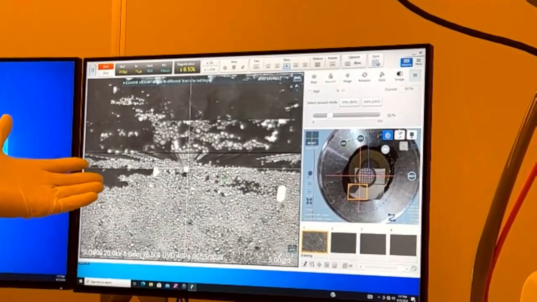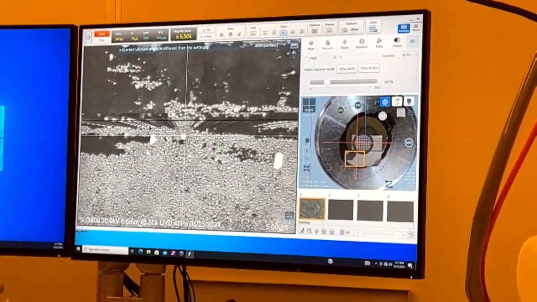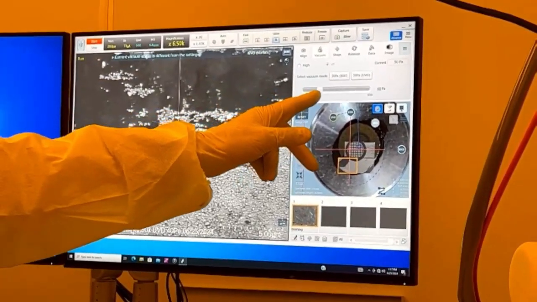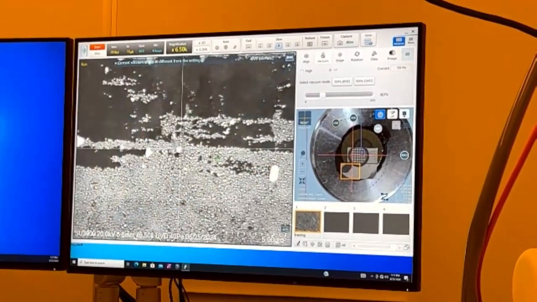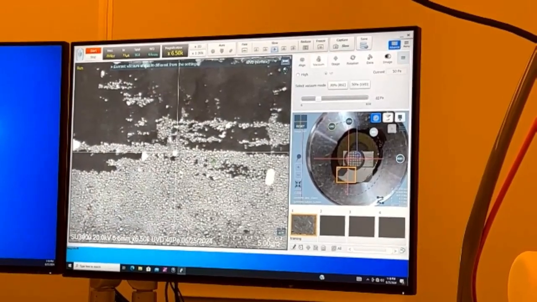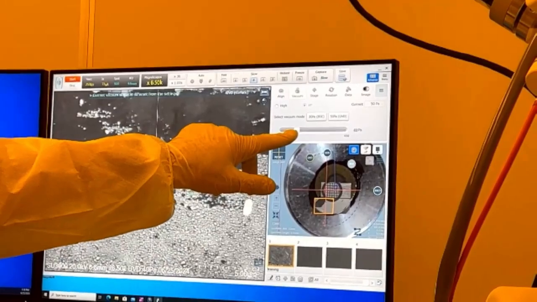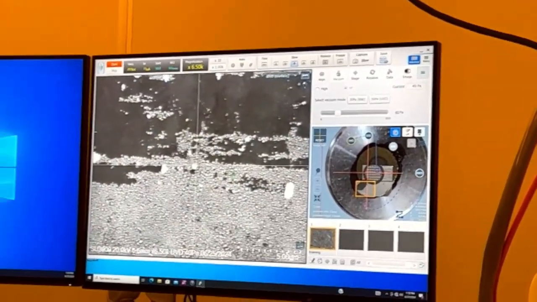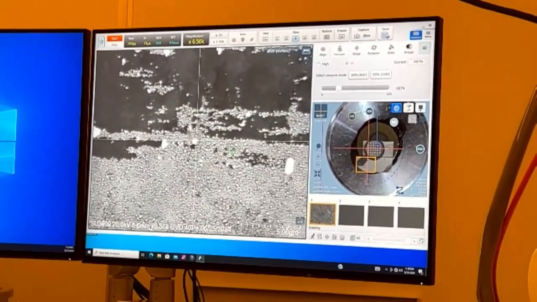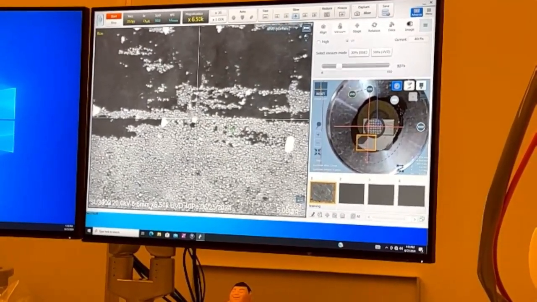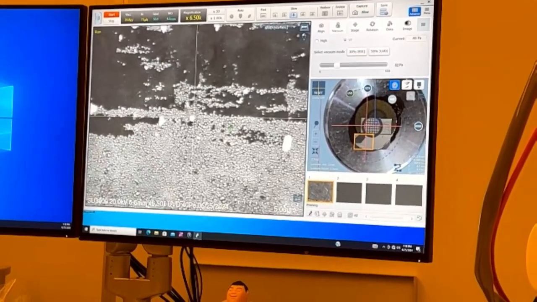This sample is conductive, so we're not really seeing any charging. But if we did see charging, all we would do is change that slider. Very simple. And just wait for it to settle down. That's changing our vacuum level, changing that needle valve position and how much atmosphere gas we're leaking into the chamber.